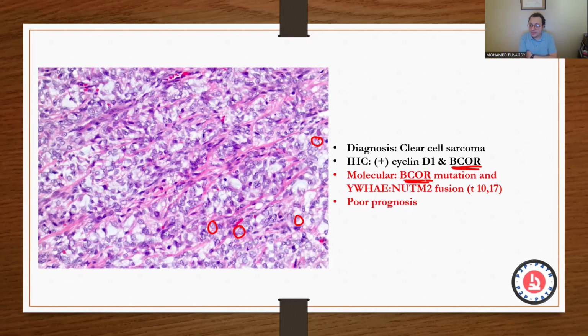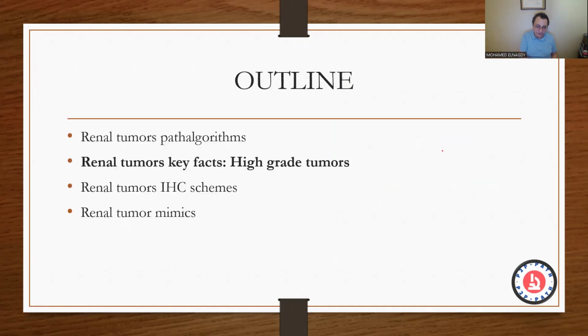It's even there in the clear cell sarcoma of soft tissue. But as I told you, it's usually asked as a soft tissue tumor. They don't ask it as a renal tumor, honestly. Renal tumors have a lot more favorable and interesting entities to ask about. What I'm talking about right now is just the high-grade tumors.